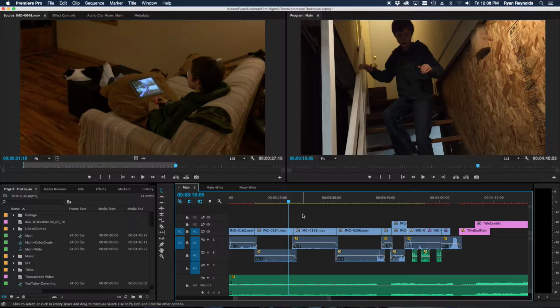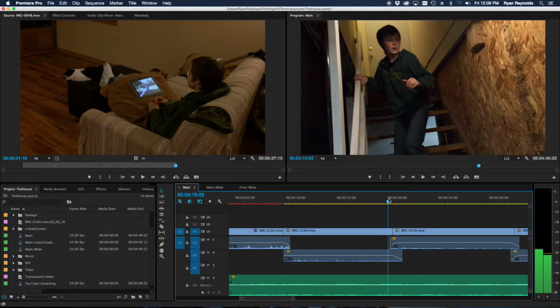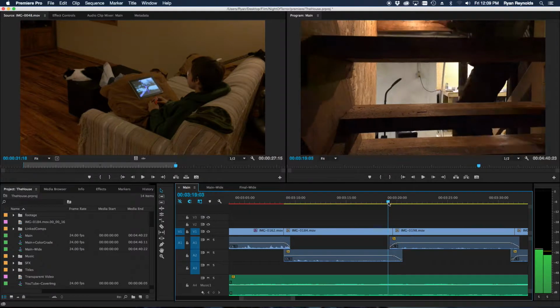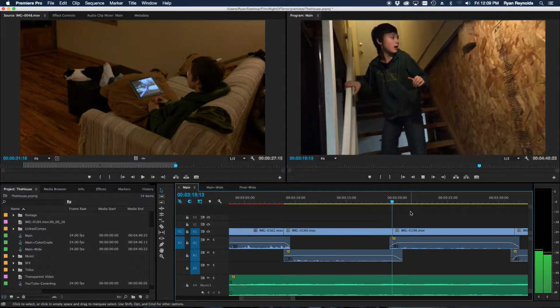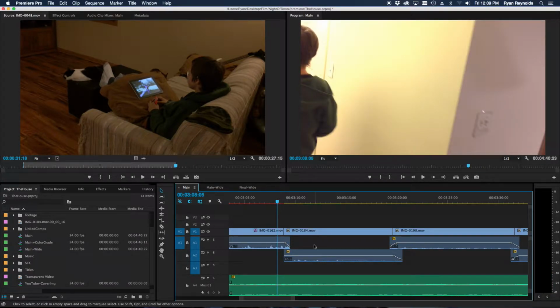Otherwise, you get really awkward, abrupt changes in background audio, and it really detracts from the project. So I'm not doing anything fancy here. It's really just a fade in, fade out. But adding just that little bit there can make a big difference.